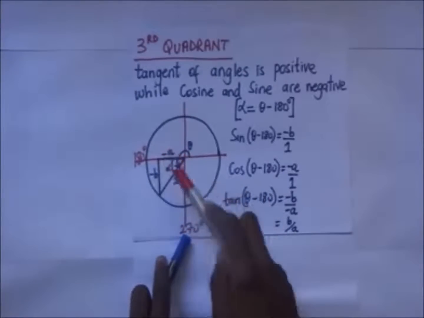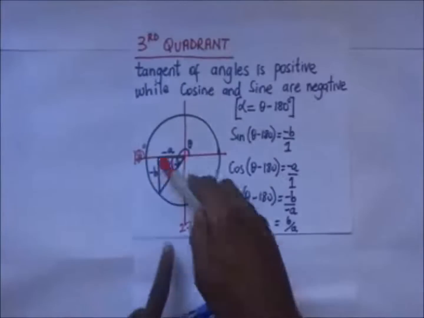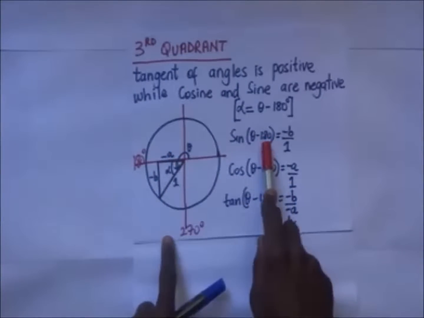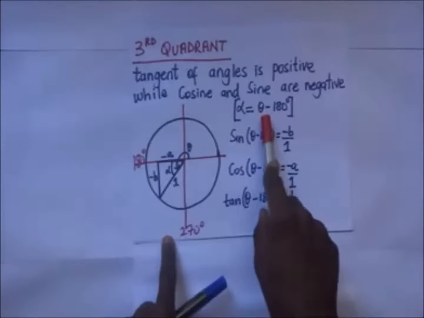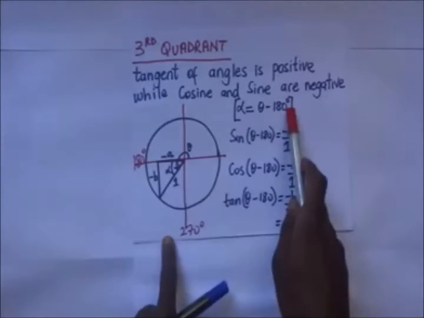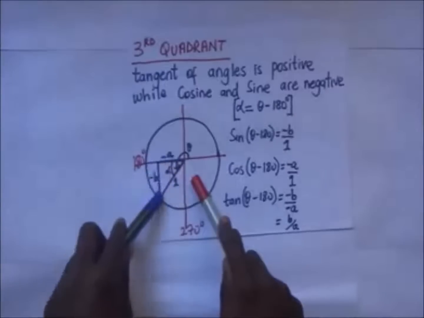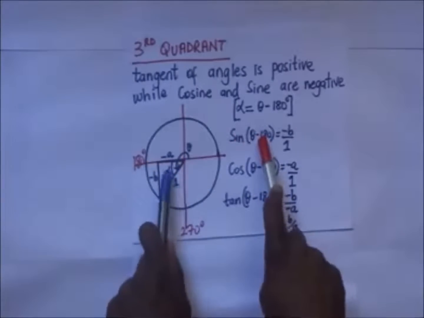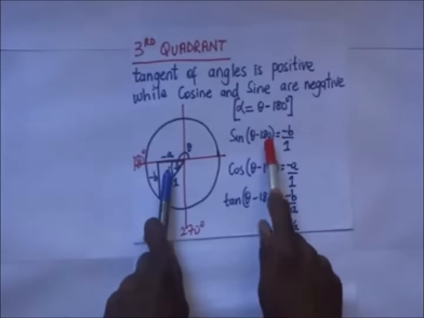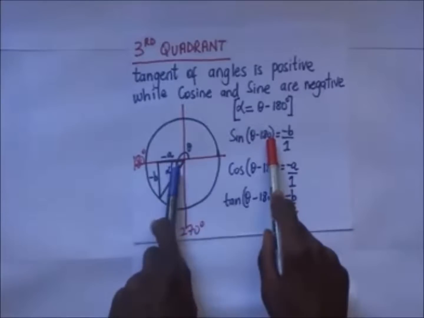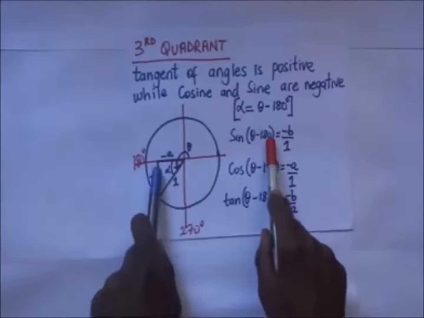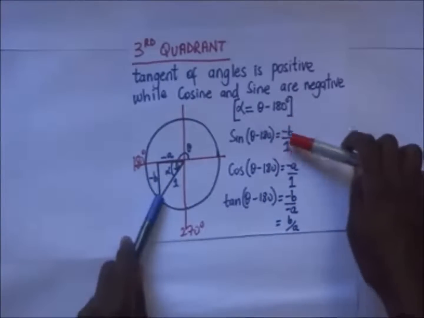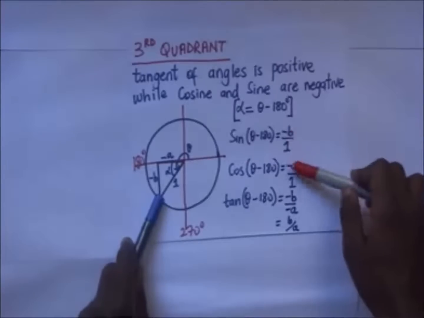Getting to the third quadrant, you realize that angles running between 180 and 270, our value of A is still negative. Now our value of B is also in the negative direction. So we have negative A here, negative B. So our value of alpha is going to be theta minus 180. So if you consider this right angle triangle only, the sine of that angle alpha, which is the same as theta minus 180, is equal to the opposite, which is negative B, over hypotenuse, which is 1. The answer you get here is definitely negative, because it's negative over positive.